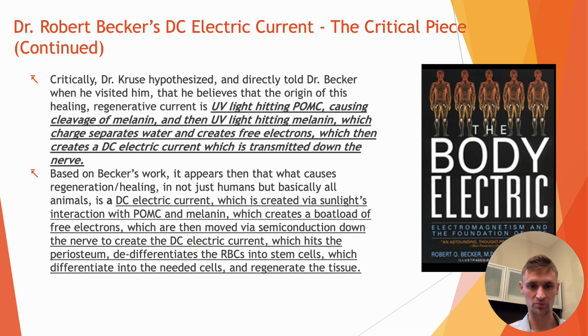So continuing with Dr. Becker and specifically the Kruse-Becker connection. So what's interesting is, Dr. Kruse read Dr. Becker's work and actually then went and visited him eventually and hypothesized to him that the DC electric current that Becker found is actually created via sunlight hitting POMC, causing the cleavage of melanin, and then UV light hitting melanin, which charge separates the water in the cell and creates free electrons, which then creates the DC electric current, which is transmitted down the nerve through the free electrons being transmitted basically via semiconduction and creating an electrical current.